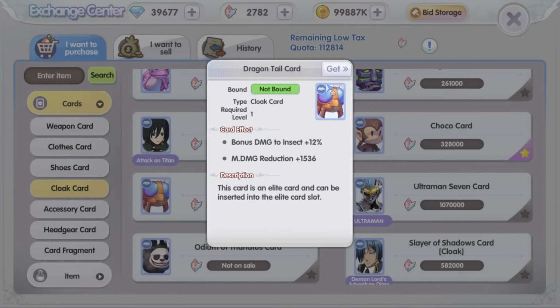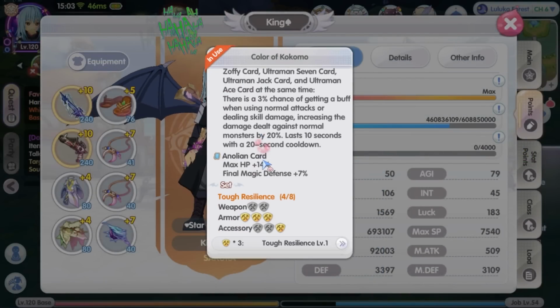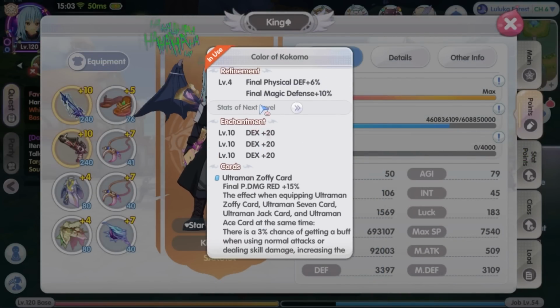The other 2 are the dragon tail cloak card, which has stats to increase damage to insect monsters, and the choco card, also a cloak card that has stats to increase damage to brute monsters. For the other armor cards, I use cards that increase HP. For enchant, I use Frontera DEX enchant for all of the armor equipment.